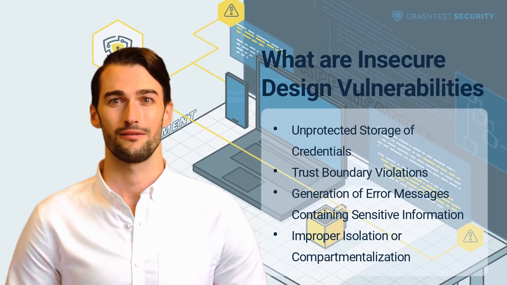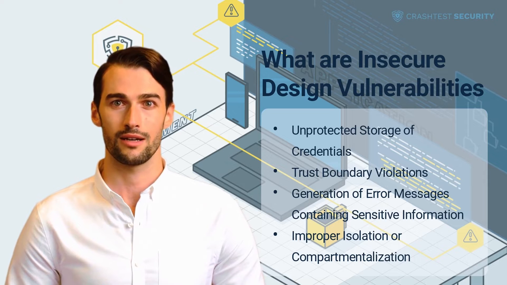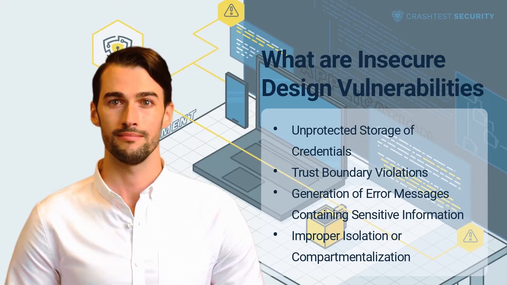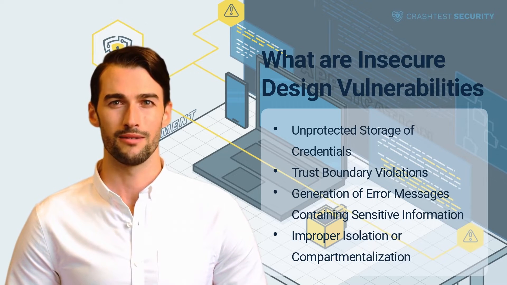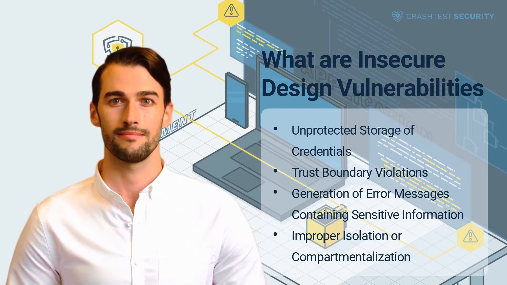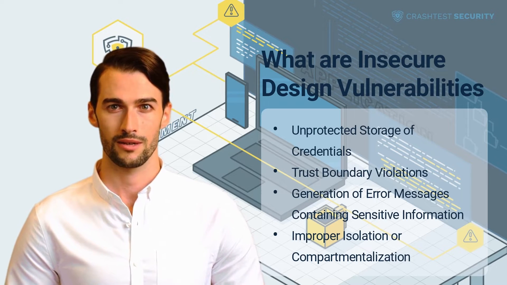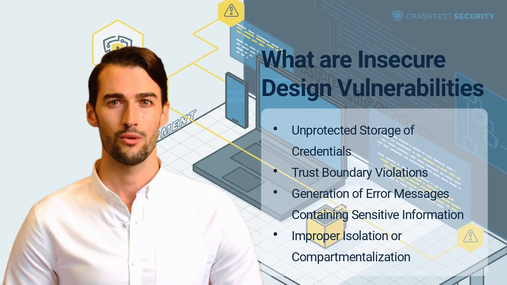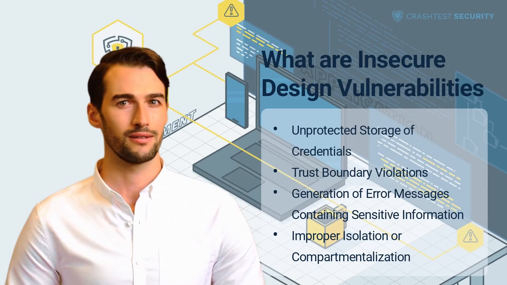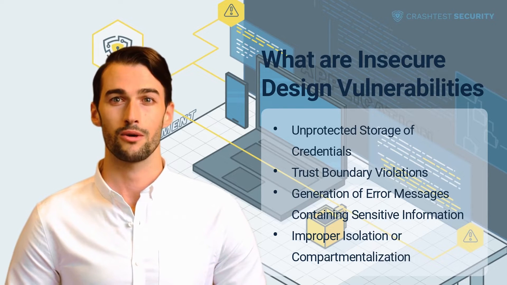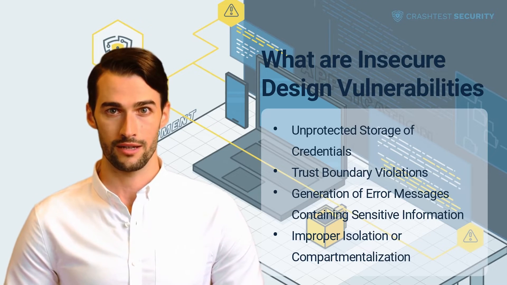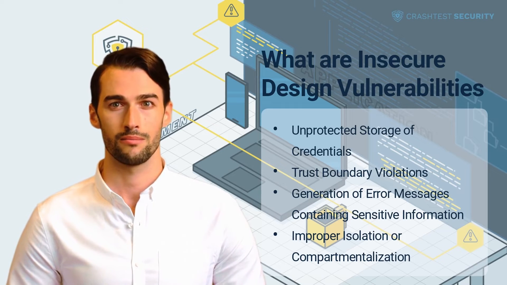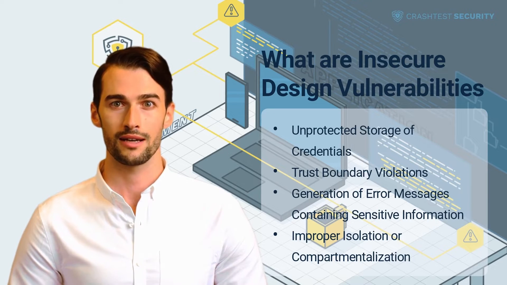Without a secure design, it is difficult to detect and remediate architectural flaws such as unprotected storage of credentials. When designing an application, development teams often ignore secret management and access control best practices, which lead to security vulnerabilities. As a result, the system commonly gets compromised because of harmful password management practices, such as storing user passwords as plaintext in application properties, configuration files, or memory. Design flaws in identity and access management for certificate generation also enable access to confidential information. Such application security flaws would allow attackers to assume legitimate user accounts and obtain unauthorized access to password-protected resources for deeper system exploitation.